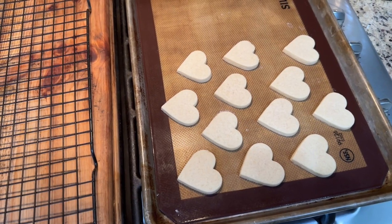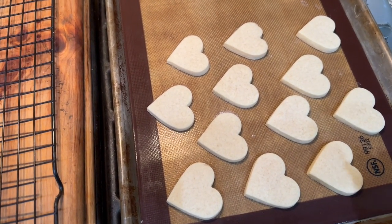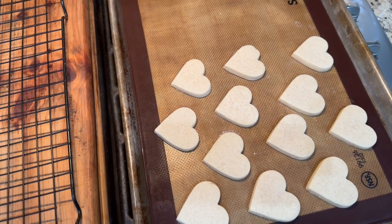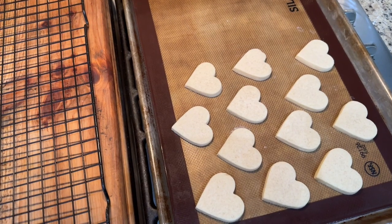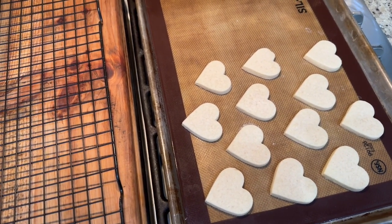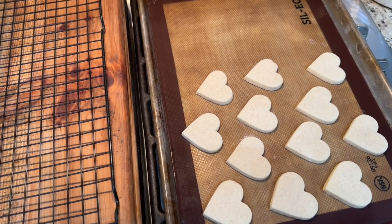All right, so these just came out of the oven. As you can see, they don't have too much color on them. The outside edges could have gotten a little bit darker maybe, but these took about 12 minutes, which is a little bit longer than I thought they would take. So the larger ones are still in the oven and I'm gonna get these put onto a cooling rack so they aren't on this hot pan anymore and I'm gonna roll out some more.